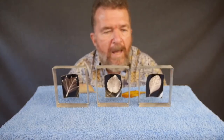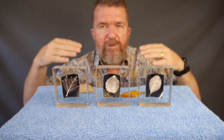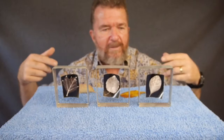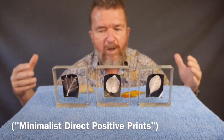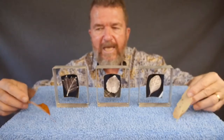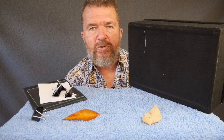I made these original prints in my darkroom, contact printing the leaves under a sheet of glass using my enlarger light, with my paper trimmer right there. But as you might guess from my previous video, I'd like to help you do this creative work without needing a dedicated darkroom. In my previous video about minimalist direct positive prints, I talked about using a changing bag and a developing tank to develop four-by-five prints — refer to that video for details on what tank and changing bag work best for four-by-five.